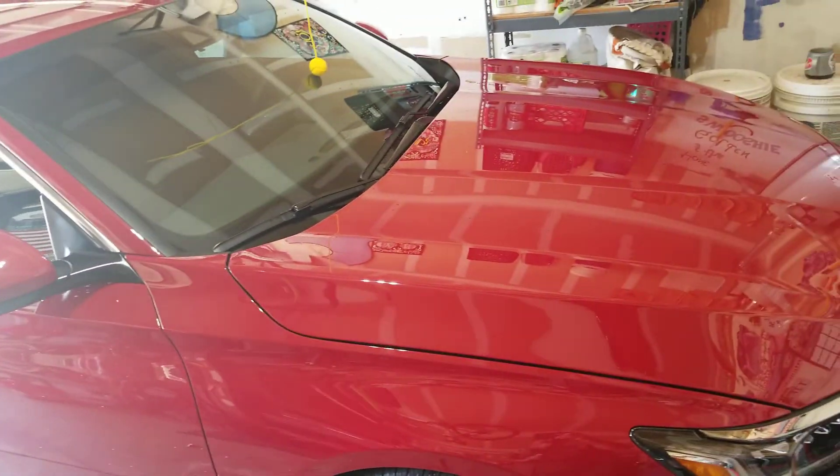I think that worked great. I've tried other high-end products that don't work this good. Here's the finish — plenty of gloss in there. All this is is a detail spray as a drying aid, and Adams detail spray has a little bit of carnauba in it. Use the detail spray as a drying aid, get plenty of gloss, no tricks, no games. Wash it, put a sealant on it, use a drying aid — good to go, it's all you need. Thank you guys, tune in next time.